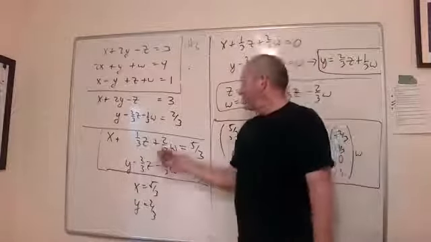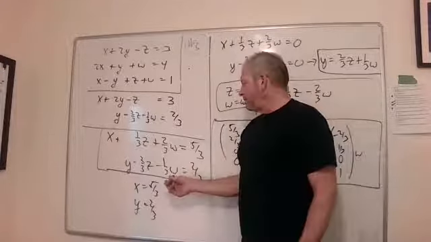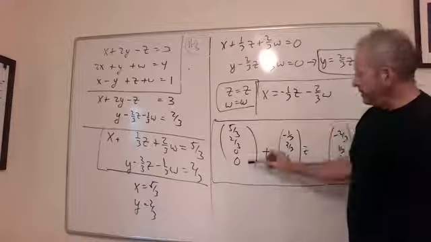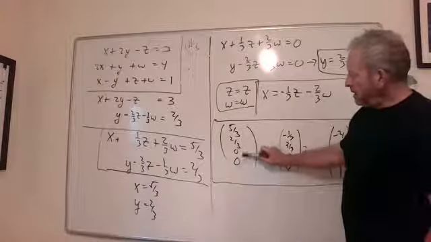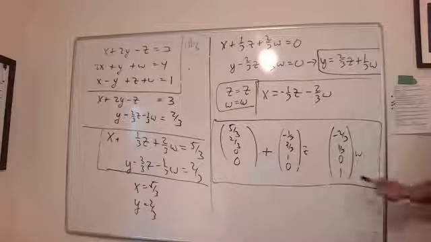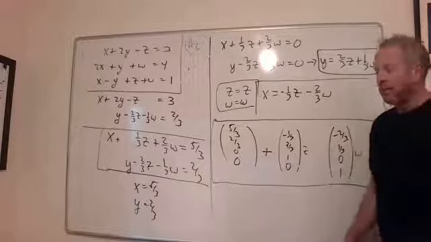If I make Z and W 0, I get X equals 5/3. That's where that came from. Z and W 0, I get Y equals 2/3. So what's my particular solution? Z and W 0, there's the X and the Y, put it together, there's the solution. This is a plane in 4-dimensional space. I can't draw that. The question didn't ask us to draw it.